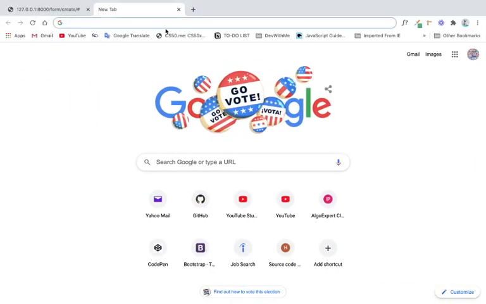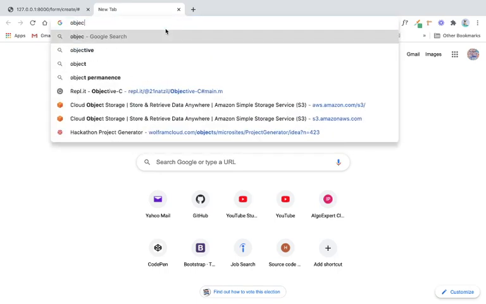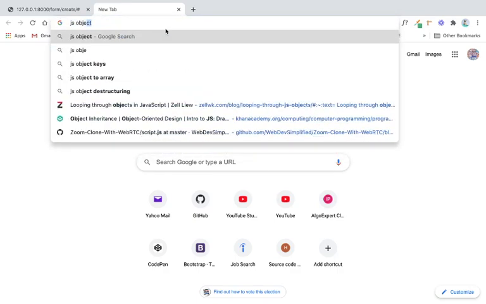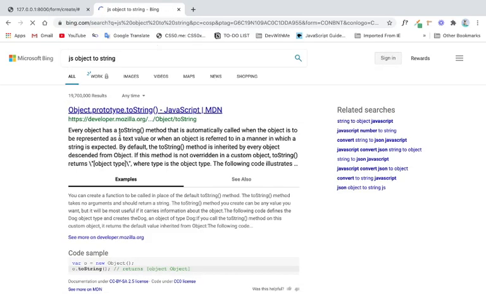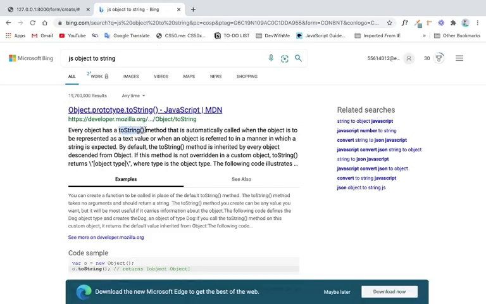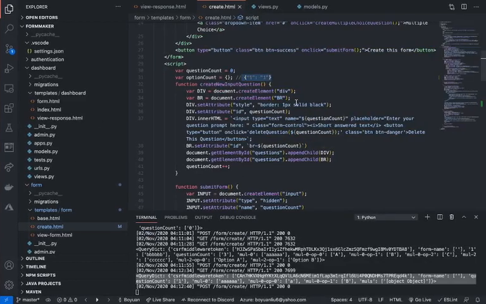So then in here, I guess what I would do is, let's see, we need the JavaScript object to string, a toString method I can use.